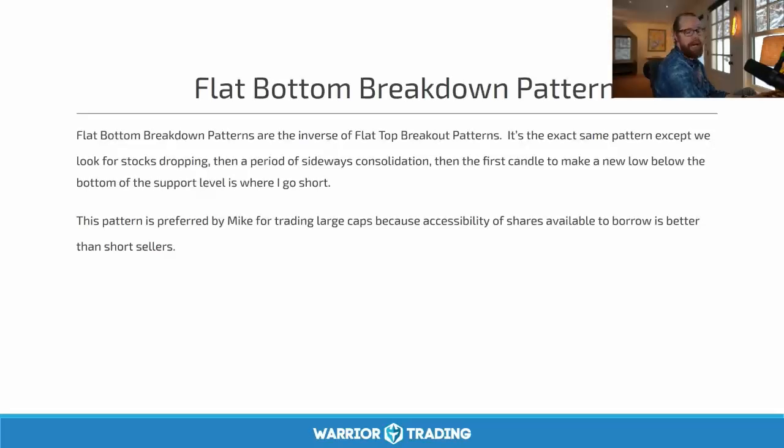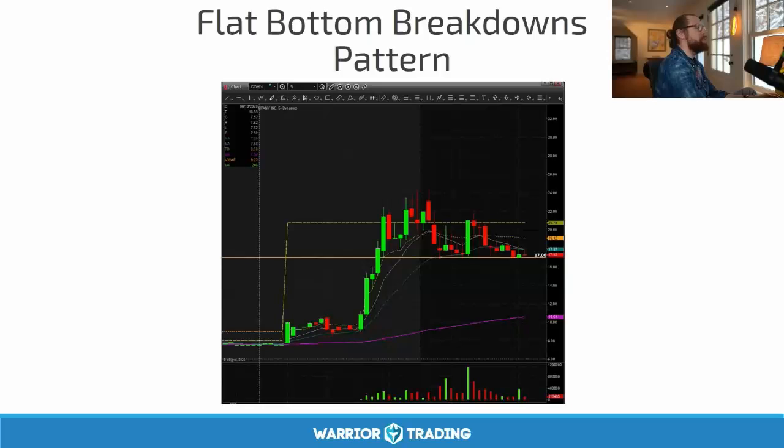Now, the flat bottom breakdown is the exact inverse. This is preferred by a lot of large cap traders. You won't see me trade it that often just because of availability of shares to borrow on the short side, etc. COHN here, very clear flat bottom at 17. So we would have been probably looking to short this around 17 for the breakdown and the sell-off lower.